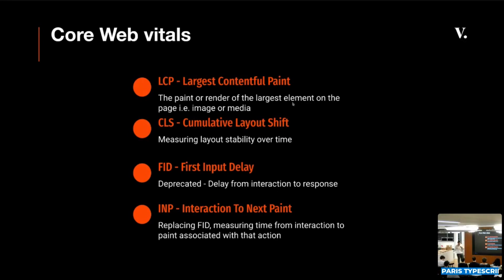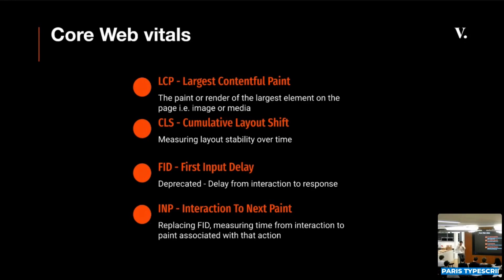Then we have what's called the first input delay. This is deprecated, but I think it's also really important to understand what it's actually measuring. It is the delay from the interaction to the response. So if as a user I click on an action on our website, I'll get a response from our server or from a CDN.